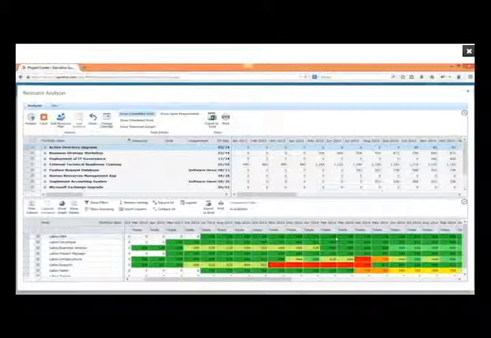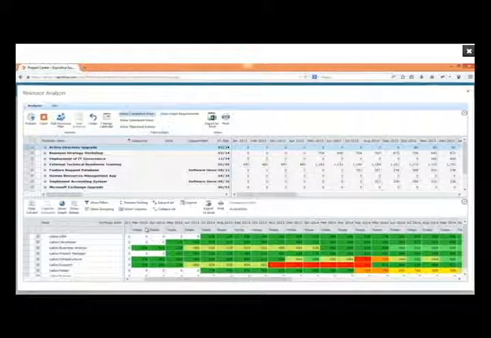So what I can do is come up with different scenarios in here. Say we come up with 2 or 3 different scenarios. We take that to our steering team and say, hey, here's scenario A, B, and C. Here's the pros and cons of each. Which one do we want to do? Once you figure out which one you want to do, then I can pull that scenario back into my plan here, and I can even hit the publish button. That'll actually go update all of the resource plans with the changes that I made here. So it'll move the start dates, and it'll deselect certain projects and those types of things, right? So that I don't have to go back into each resource plan and make those updates manually.